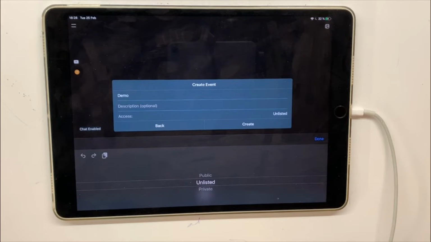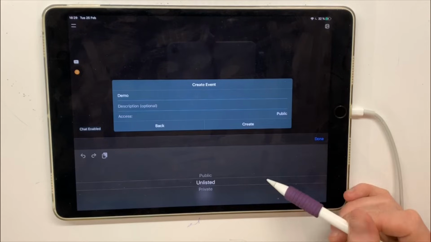What this really means is that only people who have the link to the video can see the live stream. Once I've finished with the live streaming, I can then publish it and make it public on my YouTube channel so that students can either go back to it or so that students around the world can see the actual video. And I should say, if I were to choose public, then anyone on YouTube could find it. And on top of that, any of the subscribers to my channel would be notified that I'm currently running a live session. But like I said, for the moment, I'm going to go with unlisted.